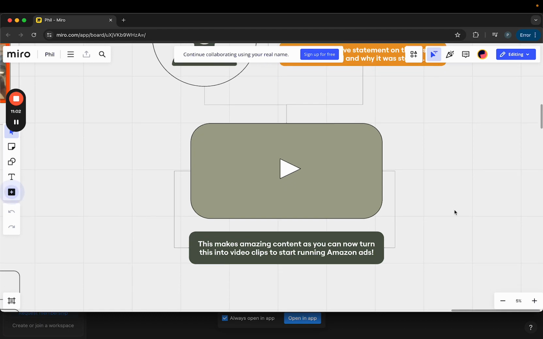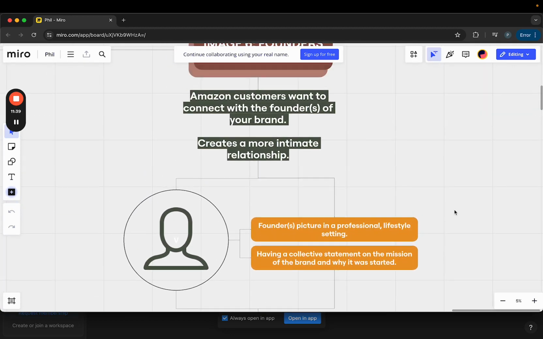Once again, once you do this, this actually unlocks a lot of things for you. You can now start making content because you have put yourself out there. You can make content for your socials, for your Facebook ads, and more importantly, you can start making content for Amazon video ads. Once again, I'm only seeing a handful of brands do this right now, where they're running a video ad where it's the founder in the beginning, explaining the product, the story, the benefits, right? Then there's B-roll that comes into it with UGC B-roll content. That is working so well right now. We're seeing very high ROAS across the board with that kind of stuff just because a lot of brands aren't taking advantage of it. So that's what I would really consider.